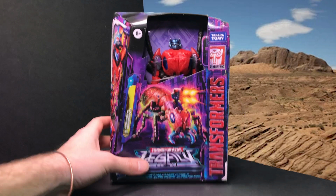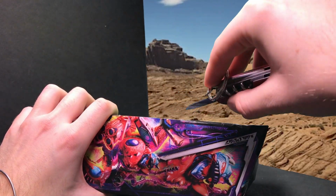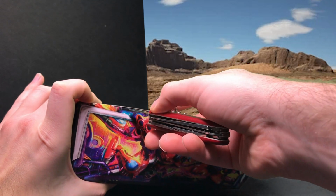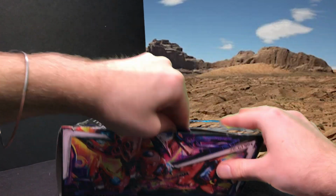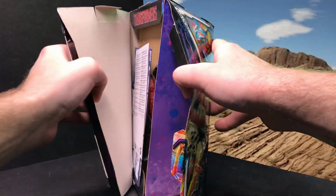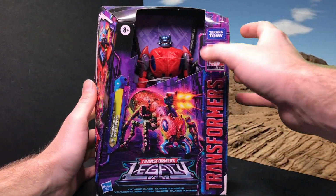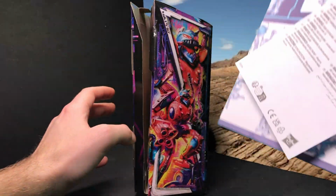And yeah, got my old trusty knife here. We're going to go into here. I guess what's cool about having this newer figure paired with the older one is we're getting two different kinds of boxes. We don't really get those same ones with the clamshell on the top of it. We get these open areas where people play around with the head and break it off in the store or whatnot. So, whoa, look at this box. I mean, this box has definitely seen better days. It was stored up and I had it all crumpled in some parts. But despite that, the figure looks like he's not damaged in any way, so that's pretty good.